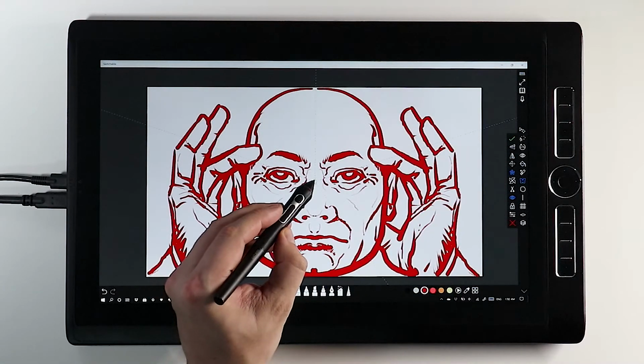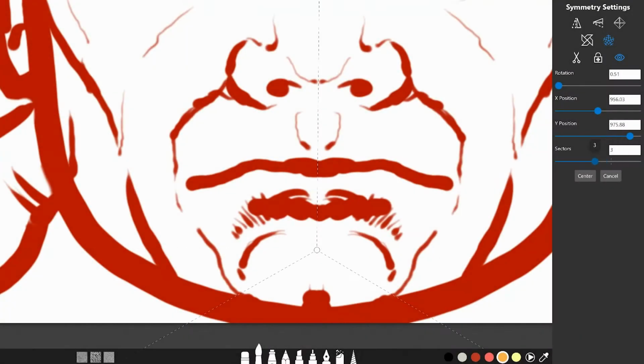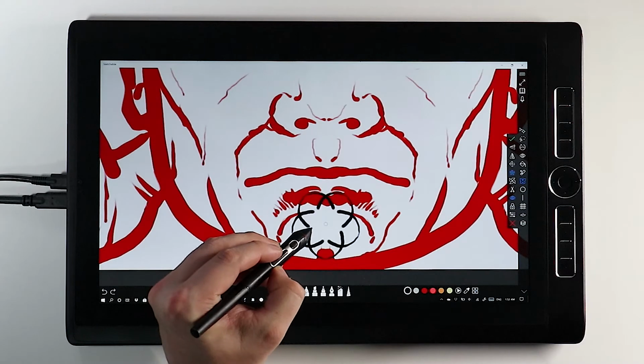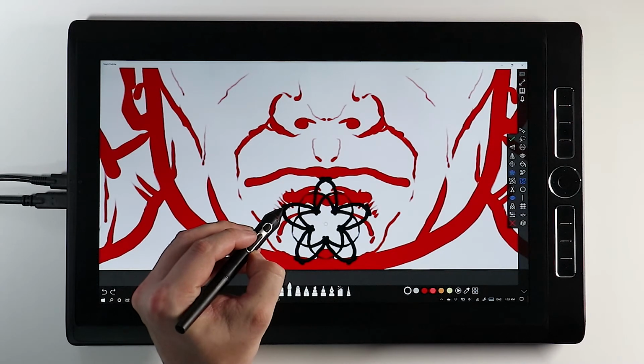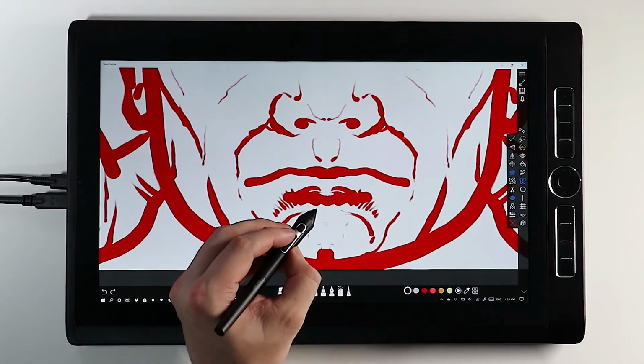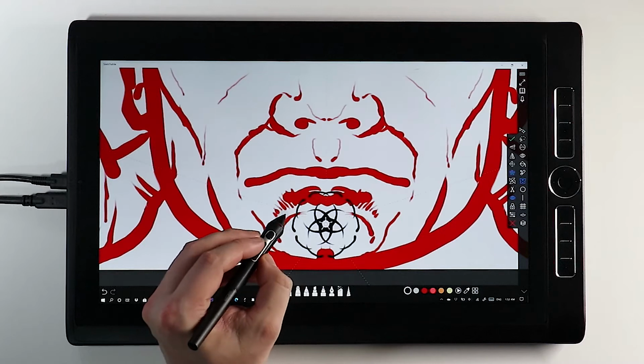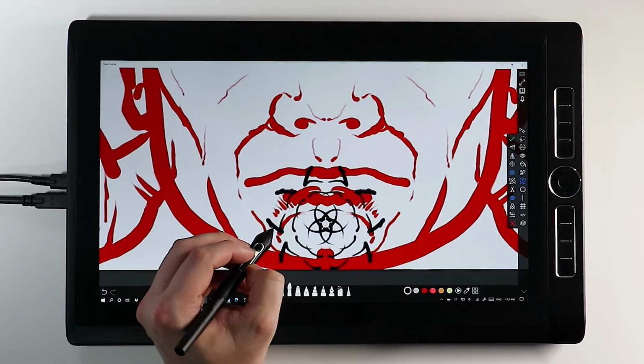Snowflake is great for drawing fractal or geometric shapes and can be toggled between 2 and 5 sectors. This is a great tool for pattern design or even logo design. Here you can see I even use it to create a biohazard logo within seconds.